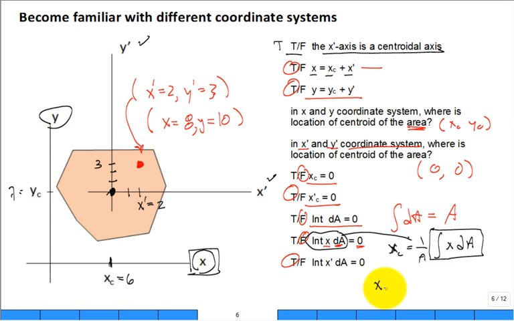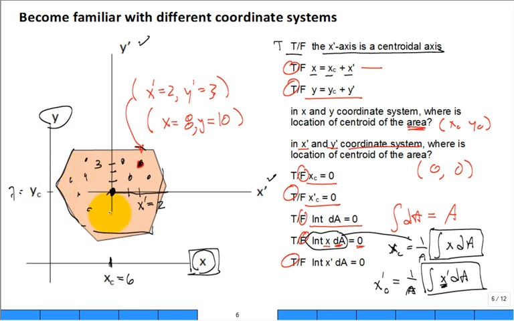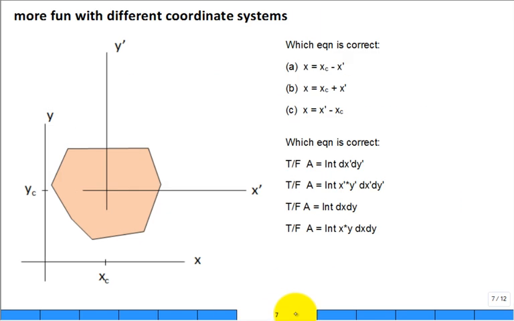All right, but if I say, give me x prime of c, that's the location of the centroid in my centroidal coordinate system. You already made the observation it's equal to 0. But just think of the equation. Isn't it 1 over the area, the integral of x prime dA? Now, I don't think area is ever going to be 0. So that's not what makes x prime of c equal to 0. This has to be 0. That's a big observation. It just has to be. It's my coordinate. So if I can express this area in the coordinate system x or x prime, if x prime is equal to 0, then x prime times dA is... But it's a variable, and all these points in my area have different x prime locations.